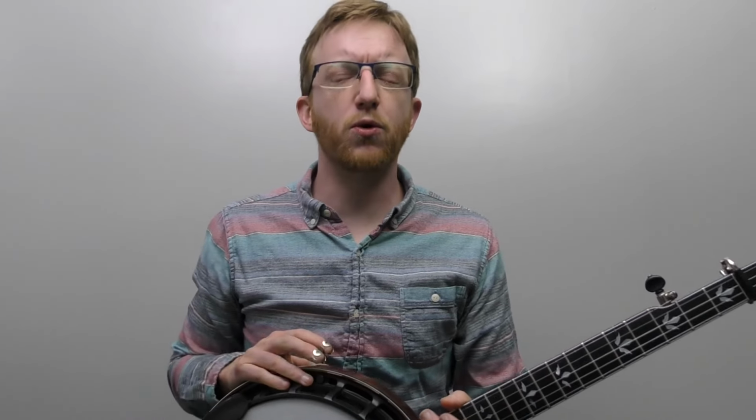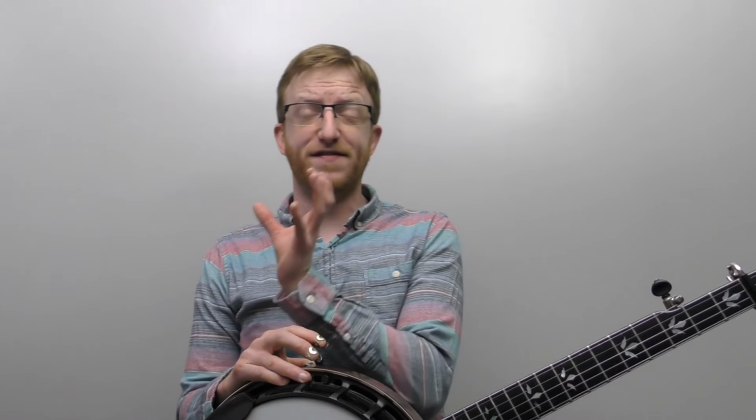Maybe they're learning the violin or the mandolin. It might be one of the first songs they learn. It's a very common fiddle tune, so it's a great one to learn. We're going to work on an A part and a B part, and what we're also going to work on for this lesson is how do I take that single note melody and make it sound like bluegrass?